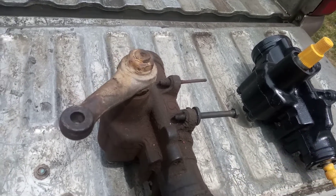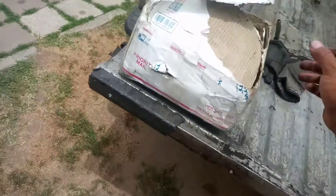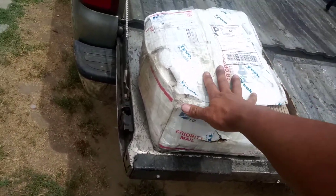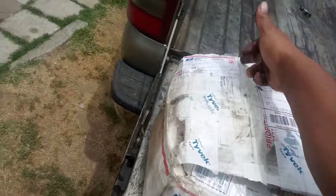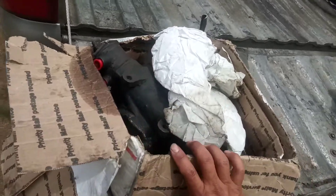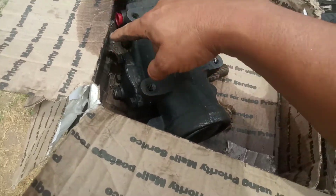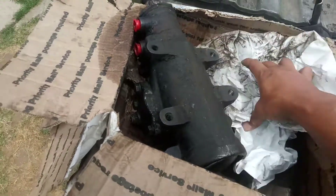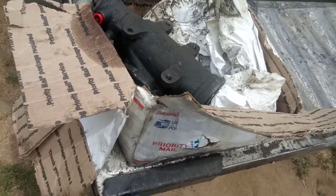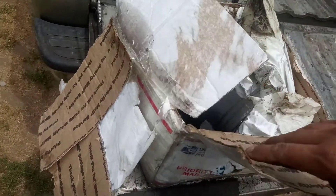Another thing I want to cover is how you ship your steering box back. This is a core I received in the same box I shipped it in — that's perfectly acceptable. If you cut it right, you should be able to just flip the core out and put the old core back in. I do suggest putting it in a bag or two, because if oil seeps out and contaminates other mail, the post office will pull it out of circulation and it will never get to me — and if it never gets to me, I can't refund your core.